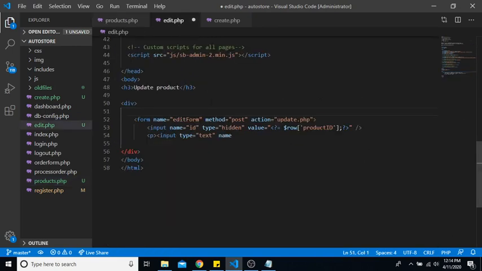So let us finish this one. The first one will be product code, and the value is going to be equal to, and here we can now open up our PHP tag, and we're going to echo the value. So we're going to say row value will be product code.